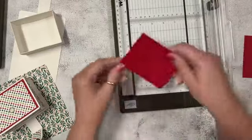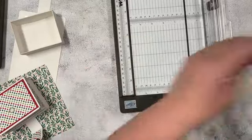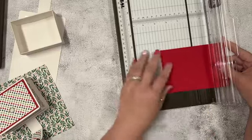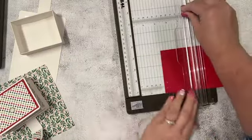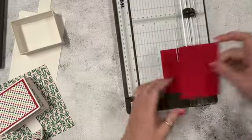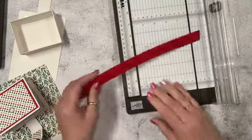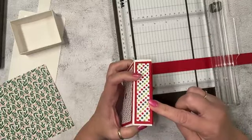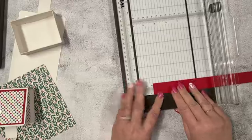So again, that's 3 3/4 by 2 3/4. Pretty cool math, huh? Kind of card math that makes me happy. And while this is sitting here on the table, I'm just going to cut. So far we've got enough cut to do the front and back for 4 boxes out of 1 piece of cardstock. Okay. Now I have a 1 inch strip left, and this little strip here on the edge is 1 by 3 3/4.